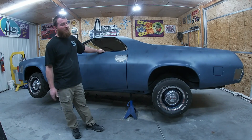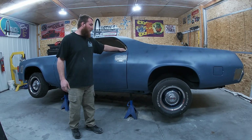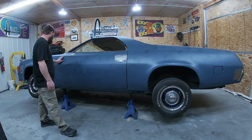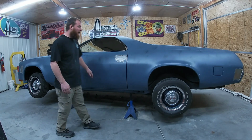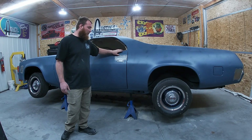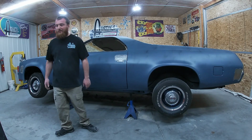Because at the end of the day, I could have this ready to paint by the end of the night if we were just going for wham bam, let's get it painted. I want it to look pretty nice, a nice driver at least. So we are going to be flowing the doors together, the fenders together. We will be blending it all together with filler. This whole car is going to get pretty well covered in filler. That's just the way it is. You're not putting a ton of filler on it, but you are going to pretty well glaze it. So let's start blocking her out.